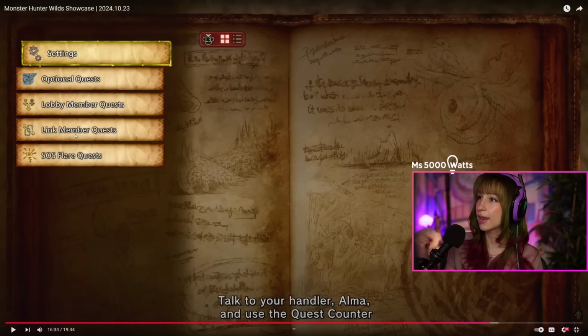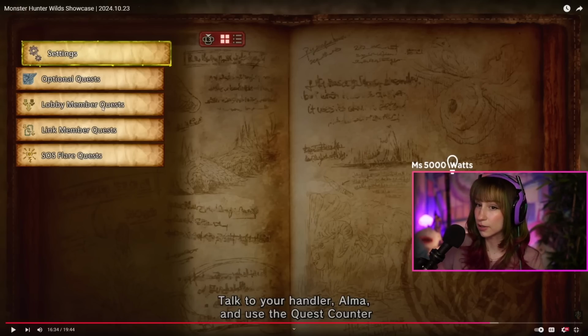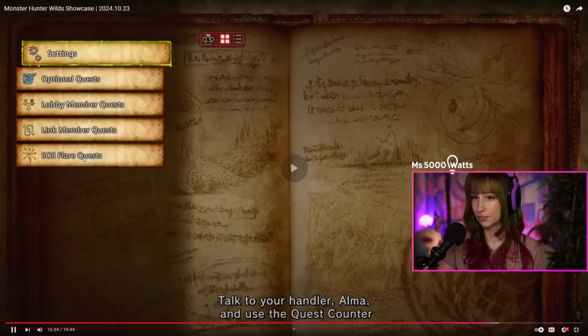So if you're hanging out with your friend Bob and Bob's like, I just posted a quest, you can be like, oh, cool. Go talk to Alma and go join the quest. Bada bing, bada boom, really easy. So lobby member quests are obviously limited to the people that are in your current lobby. Link member is a totally different thing, separate party, always active in the background. That's their quest. And then SOS flare quests are going to be just the world. So I assume that you'll be able to, of course, search by monster and target stuff.